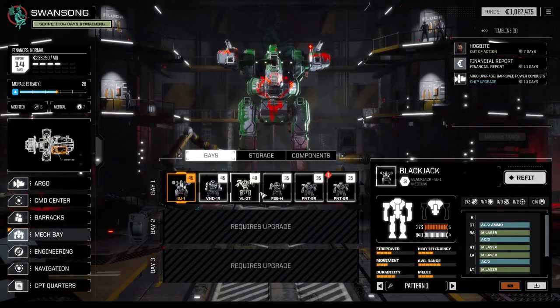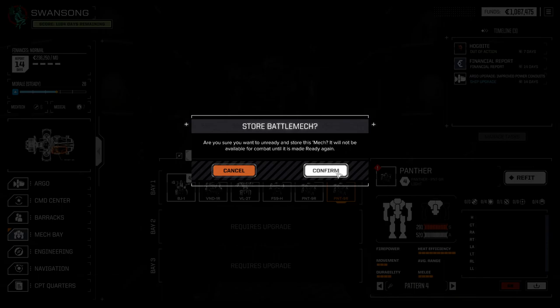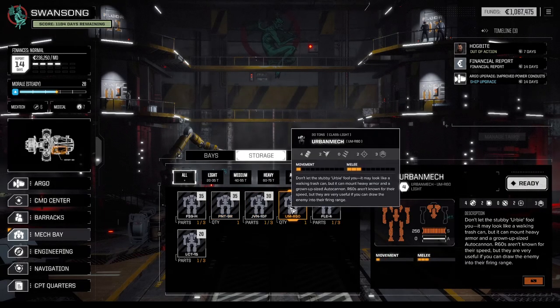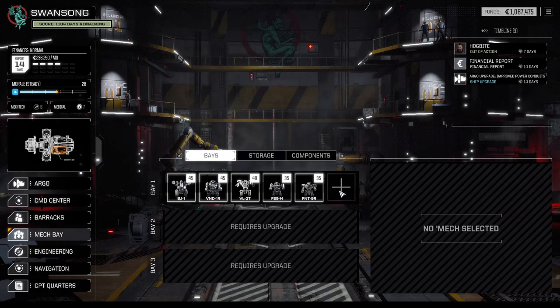I want to get the Vulcan to work so that I can showcase that. The Panther here is empty, so we might also want to just store the mech for now. And in our storage, you can see we already get a Panther here. We got a full urban mech here. You can basically rebuild them and reassemble them. But for now, we have a tight limitation of space. So let's just work with the ones that we do have available and keep as little as possible in the bay. Money looks good. The rest of the Swansong looks good as well.